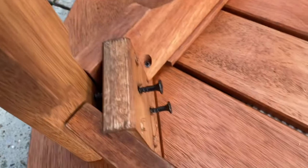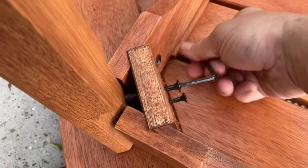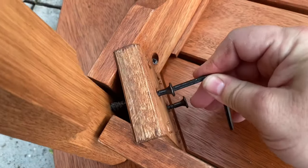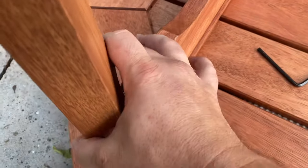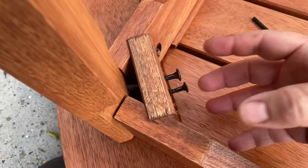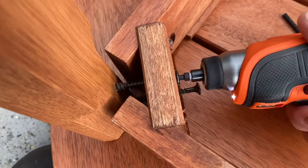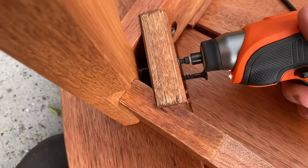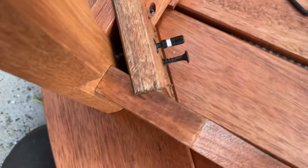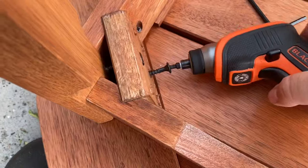Here's exactly the reason why I'm putting together a kit like this - every single time they give you a little tool with furniture and they expect you to sit there doing a half turn at a time. You have to do eight of these things and you'll be out here until Christmas putting it together, or if you have strong fingers you can do it to a point, but it's a pain in the neck. Yes, I do have a nice Makita impact, but impact guns and big drills are sometimes too much power for these tiny little hex heads. A little drill like this - angle it up, one hand, nice and tight. Good to go.